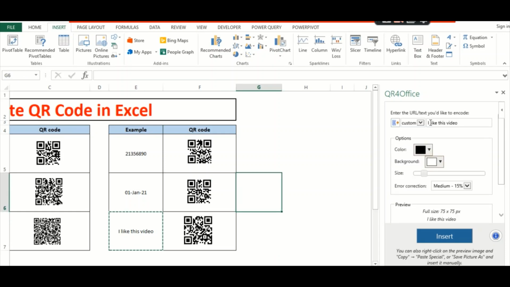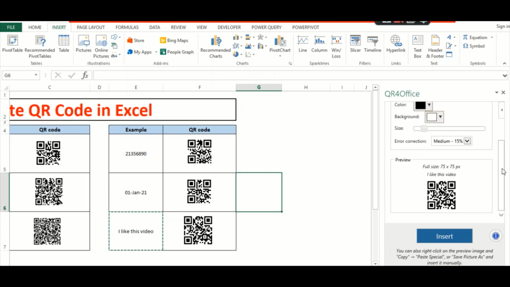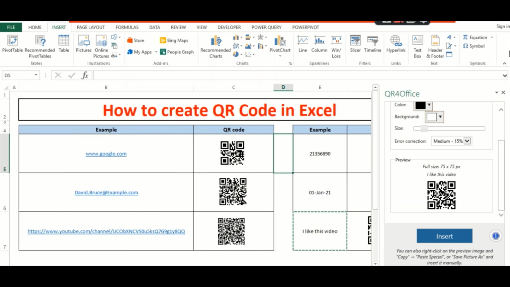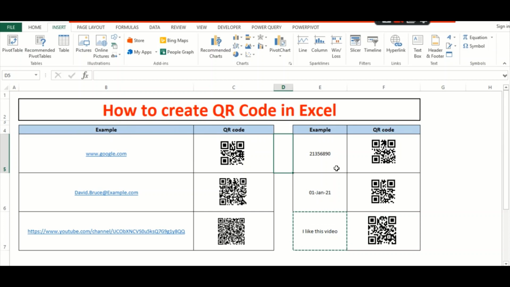So as you can see in the option, you can use it for HTTP, HTTPS, mail to, any specific ID, telephone numbers, SMSs, geographical location, custom. So this is pretty interesting. So if you happen to use it for physical verification of your inventory or listing down inventory and keeping the barcodes or QR codes ready, you can do so very easily.